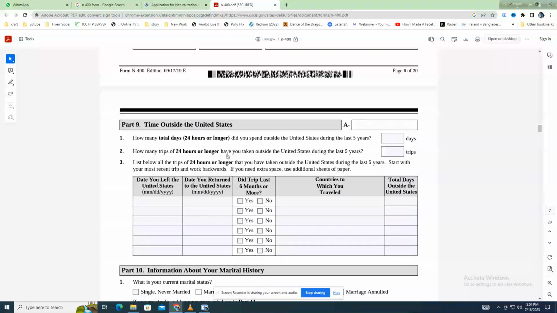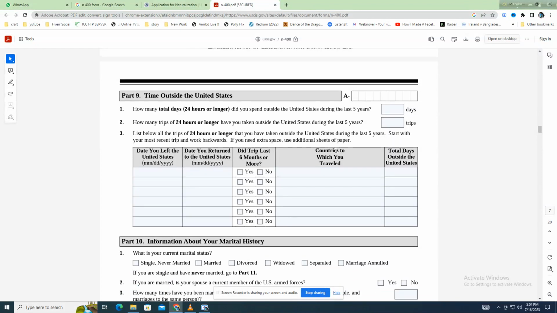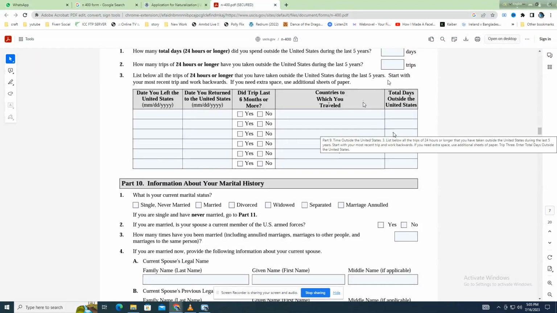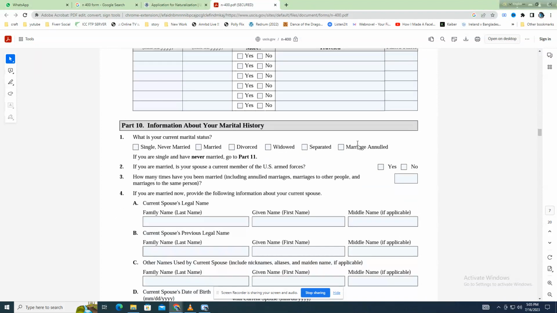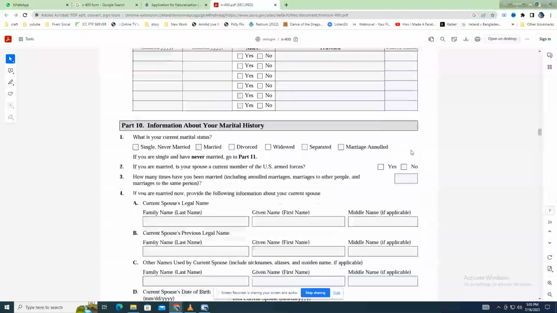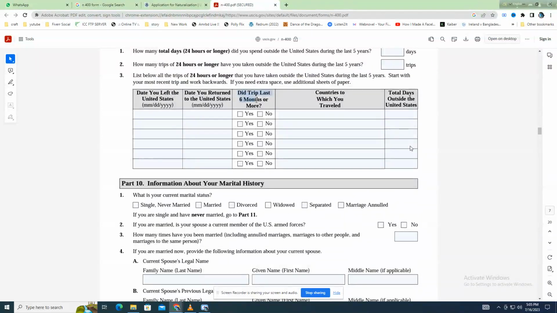List each international travel you took throughout your statutory term, usually 5 years, under time outside the U.S. Outside the U.S. travel includes trips to Canada, Mexico, and the Caribbean. If you are unable to locate the trip dates with reasonable accuracy, do your best to approximate them. To make sure you fulfill the standards for continuous residency and physical presence, use this spreadsheet. This will be automatically done for you by our online service to prepare the form. Keep in mind that any vacation lasting 6 months or more is likely to interrupt your need for continuous residency.